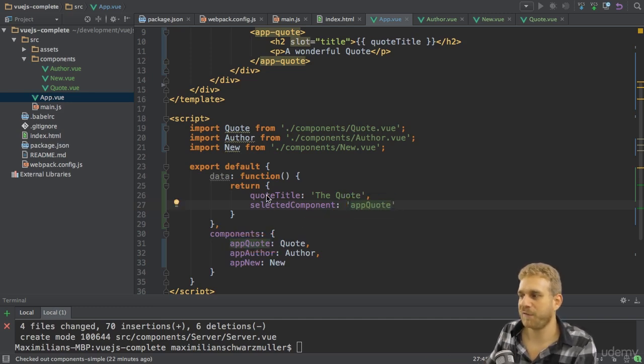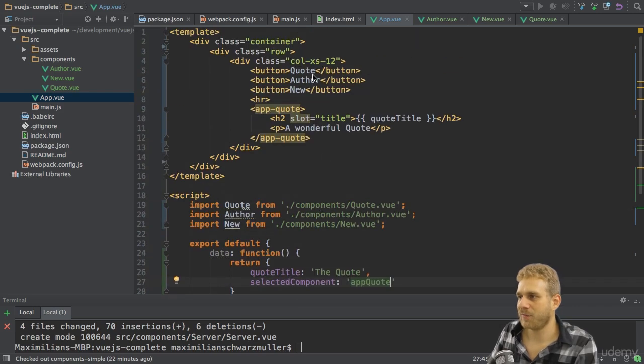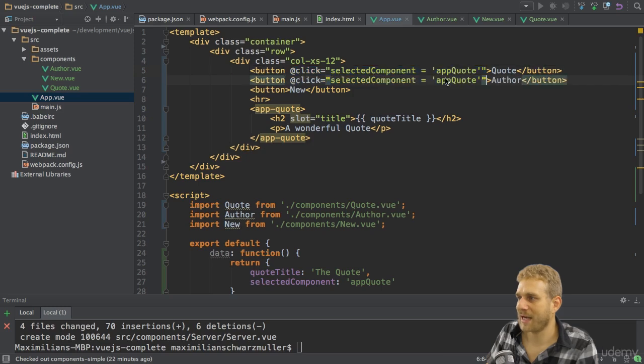So this will be my default component. And here when I click this, I will add click. Well, in this case here, I want to say selectedComponent equals app-quote. So the default. But in the other 2 cases, I of course want to select app-offer. And here I want to select app-new.